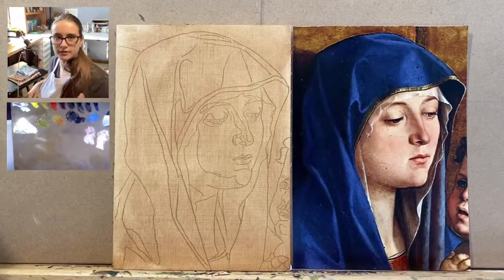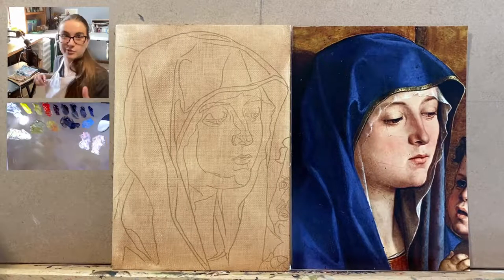Palette back down. Okay, so this glare you get right here of the light, I don't see that, so sorry.